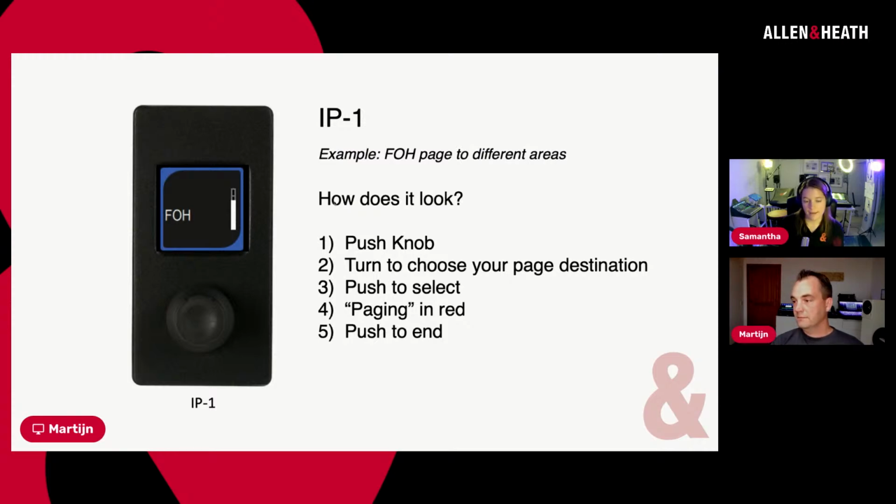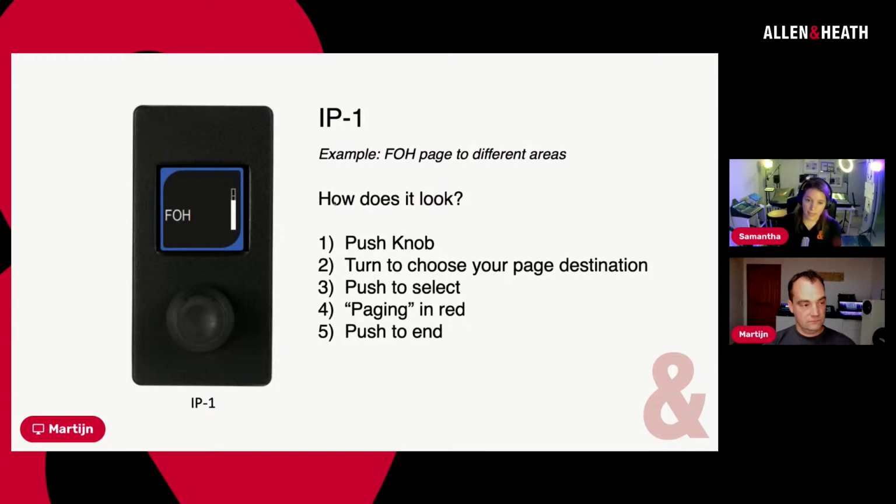IP1. Yeah, so this is the really fun one. This is where we start to get really into the power of the AHM64. You called it a beast earlier, which it absolutely is. But we start getting these layers where we can start layering things together and adding a lot of complexity where we want it to. And a way to do that is with the IP1.